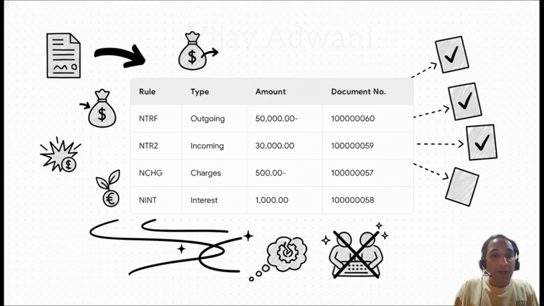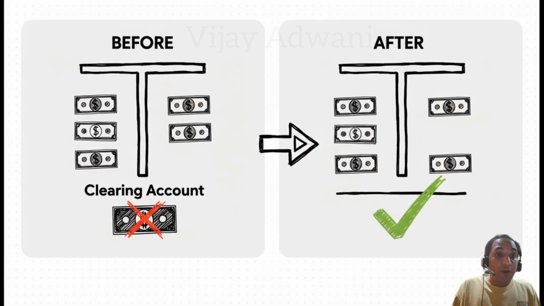Instantly, the system rips through the file, recognizes every single one of those transaction codes, applies the rules we taught it, and splits out four perfectly formed accounting documents. Zero manual data entry, zero chances for a typo, it just works. But this right here is the real proof. This is the money shot.